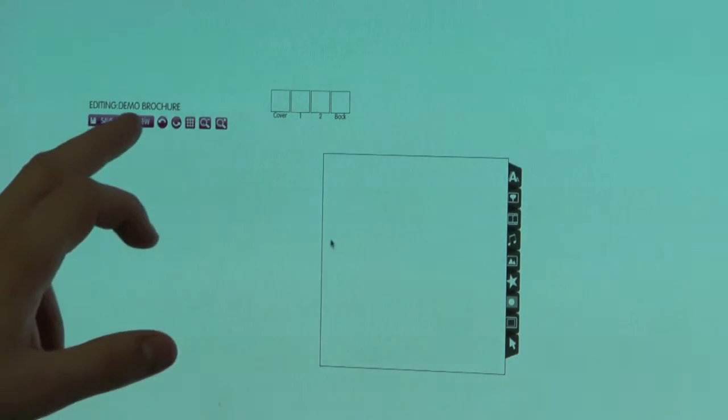The options at the top also include a grid if you want to be creating from scratch and lining things up. Now that grid won't show in preview mode, but it will show to help you put everything in place. What you've got down the right hand side, a variety of tabs.